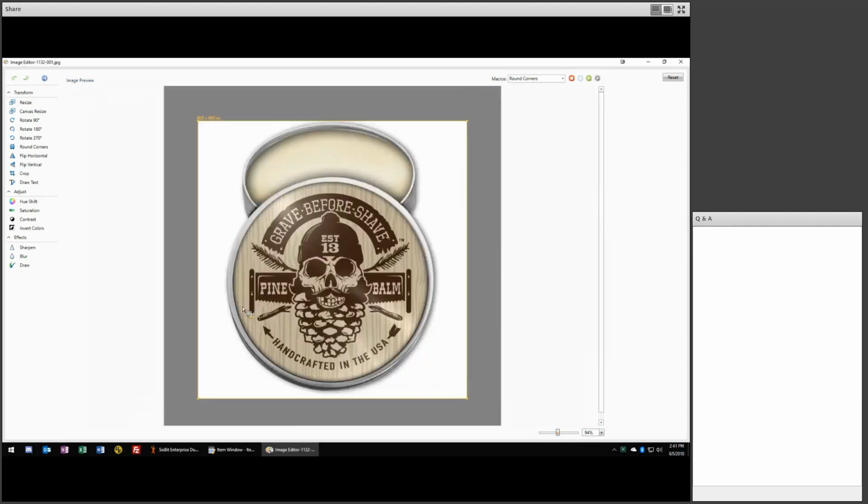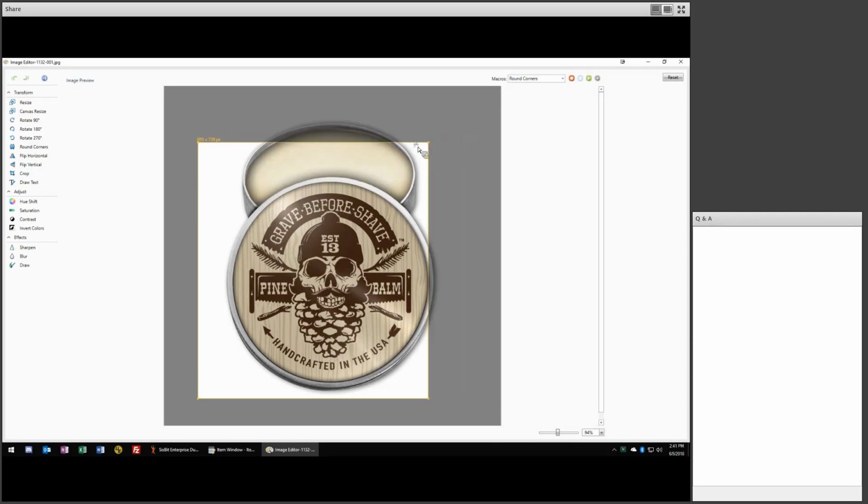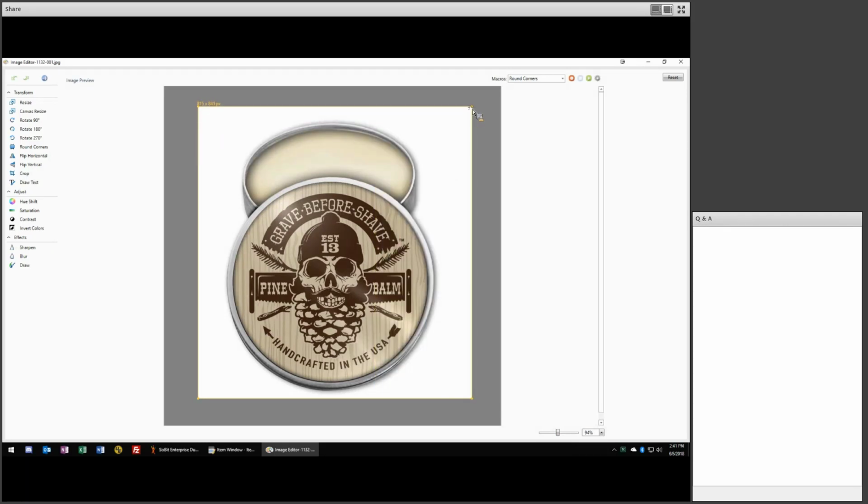I don't actually think there is a way to do that, at least with our picture editor currently. Something that might be possible, but in the meantime, you'd probably have to use a picture editor like Photoshop or any other in a scenario like that. Alright, let's go back, see what other questions we got coming in.